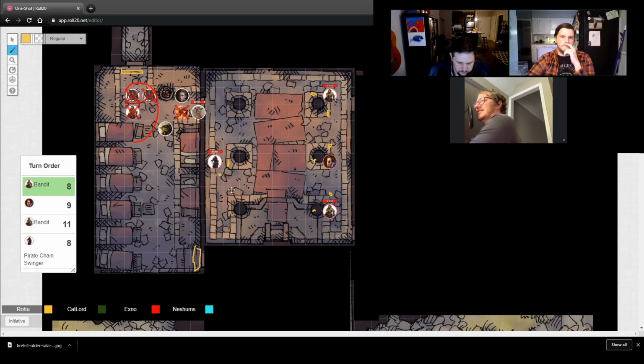Let me look it up real quick. 13. These guys are fucked. 13. The pixies' innate spellcasting ability is charisma? DC 13 charisma. Nobody got nothing to help them, I don't think. Yeah, the mage has intelligence and wisdom saving throws, but not charisma.